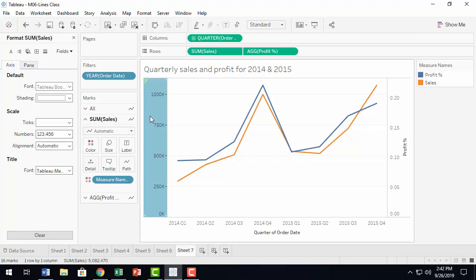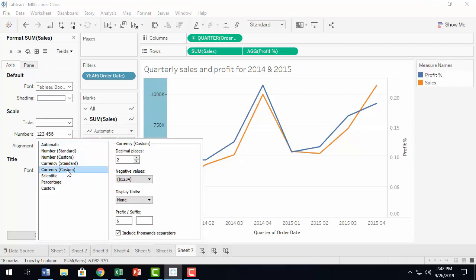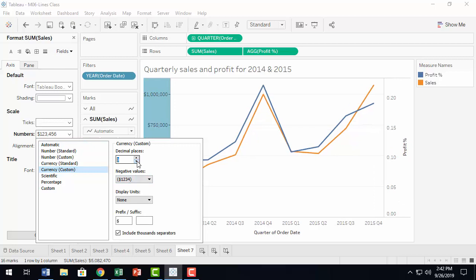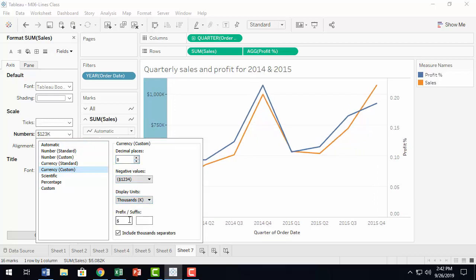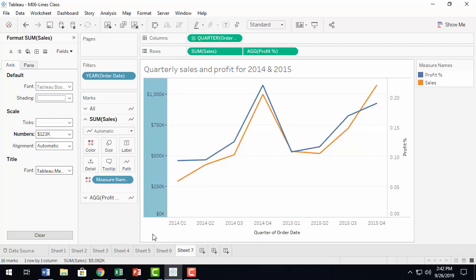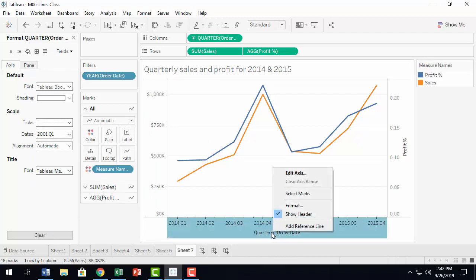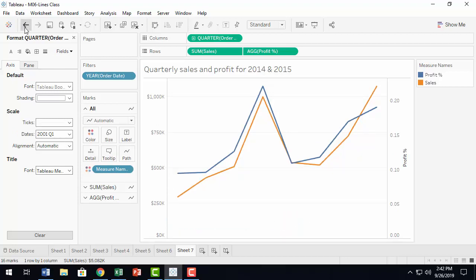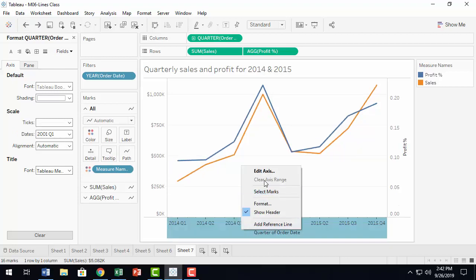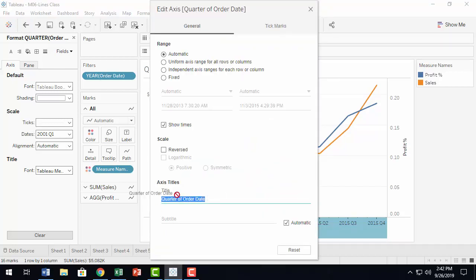Okay, you can format that with a dollar sign maybe in front of it. Dollar sign in thousands. Okay, and here we can get rid of the edit axis and get rid of the title. We don't need that.